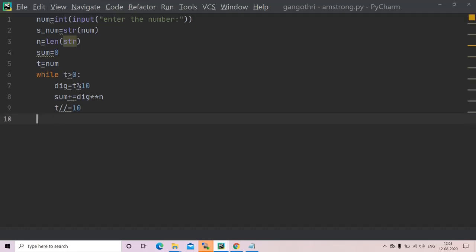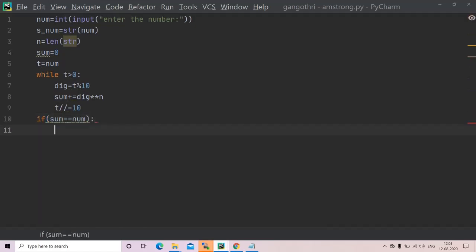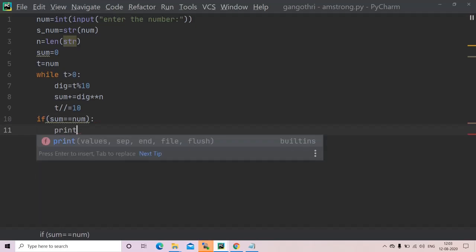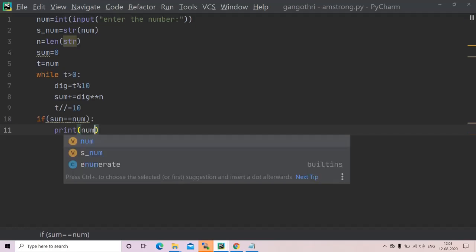Now I have to check if the sum is equal to the original variable or not. Let us see if sum is equal to num, print num is an Armstrong number.